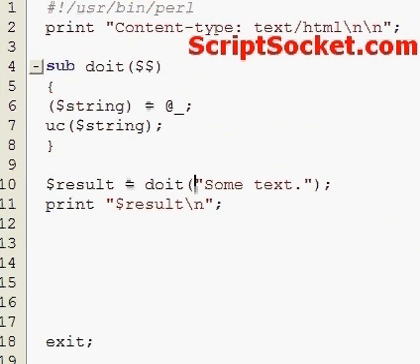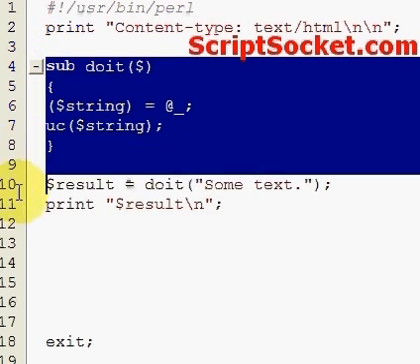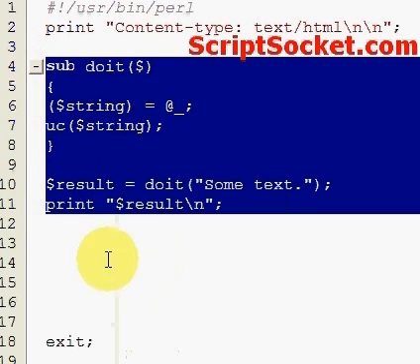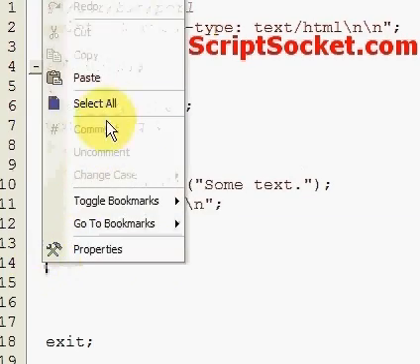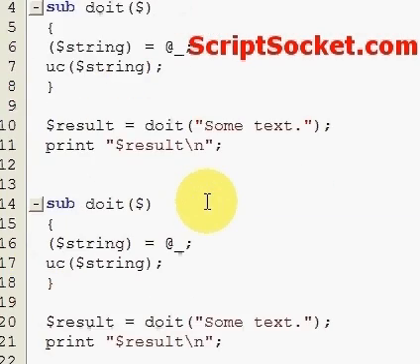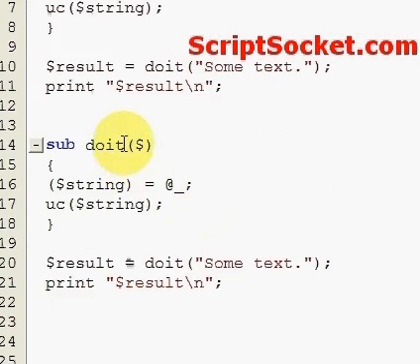Okay, so let's copy this down. Let's call this doIt2.